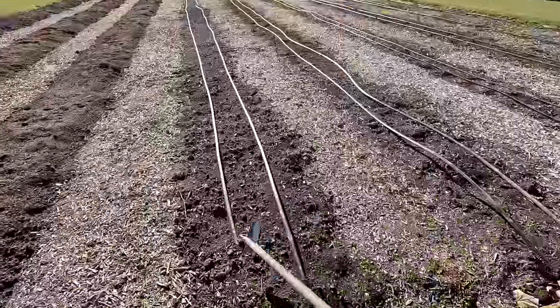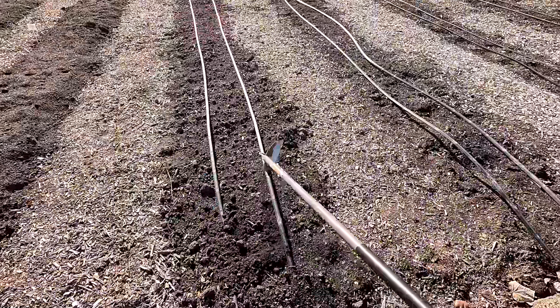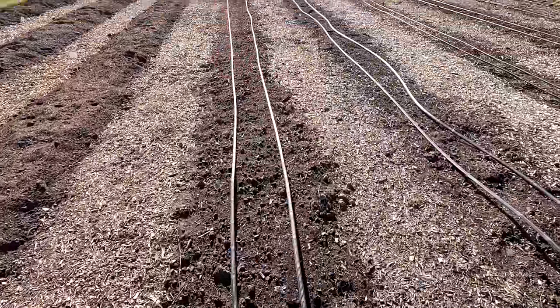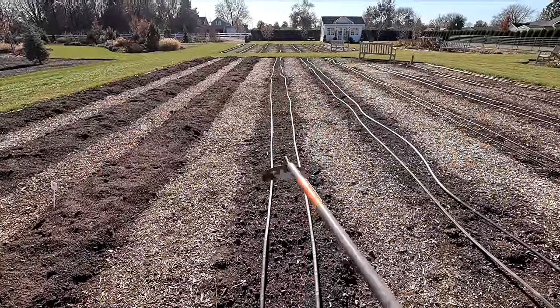The rows are 60 feet long, and we are fitting four individual rows in each one of these runs of drip tape. So one row on either side of one run of drip tape. And these have emitter holes every 6 inches. I'm gonna straighten this out before I make my little furrows.